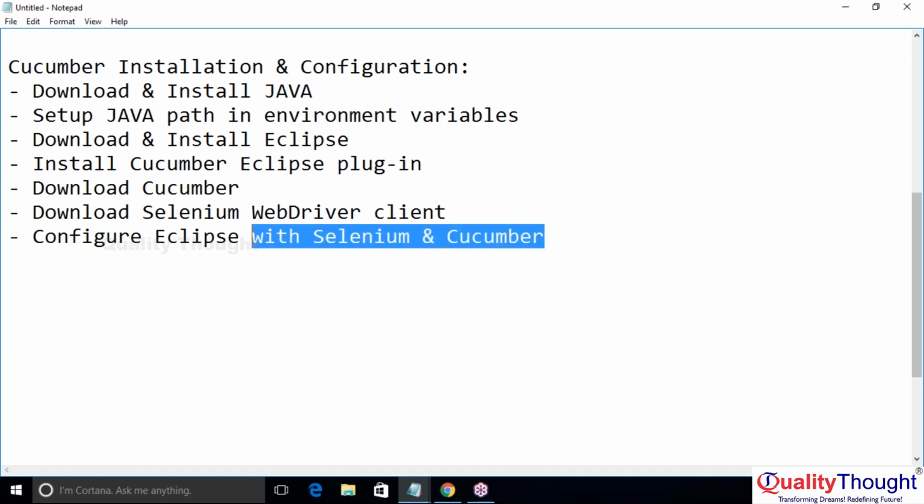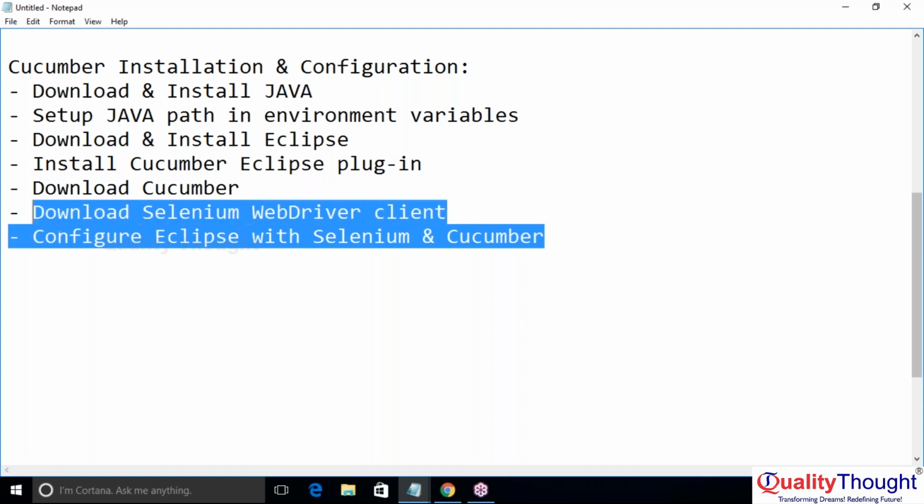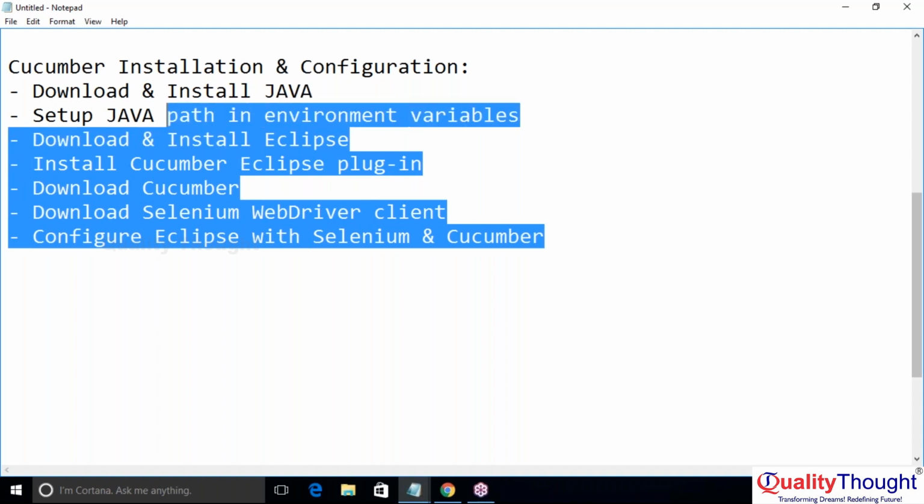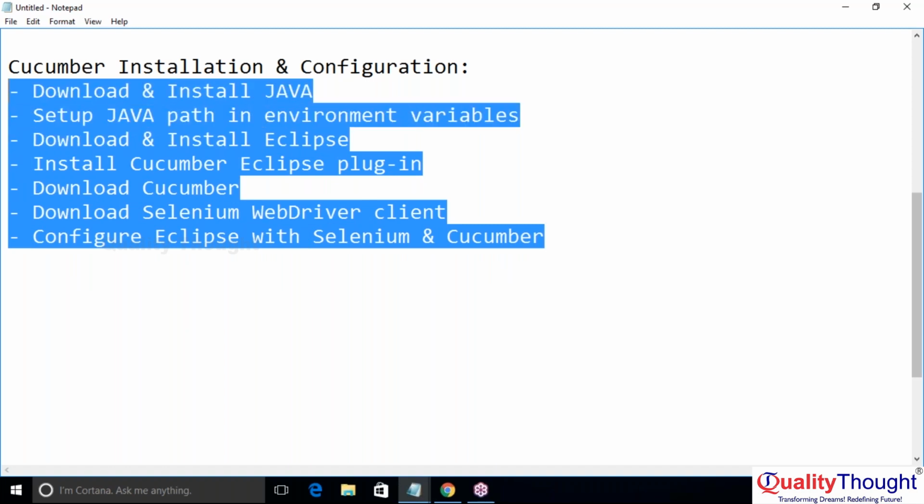These are all the required things that we need to have in our system in order to automate a project by using Cucumber, by using the BDD framework. So: download and install Java, set up the Java path in environment variables, download and install Eclipse, install the Cucumber Eclipse plugin, download Cucumber, download the Selenium WebDriver client, configure Eclipse with Cucumber and Selenium.